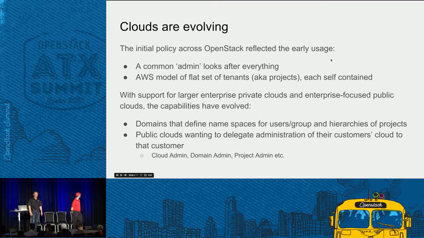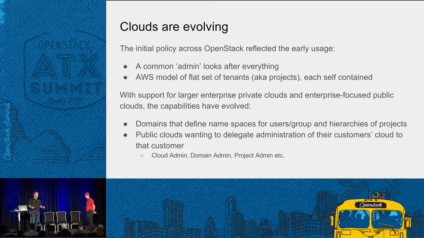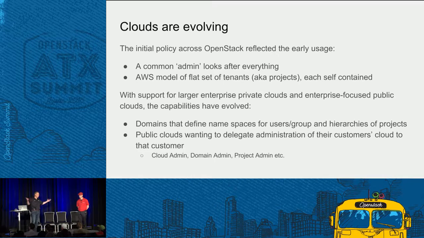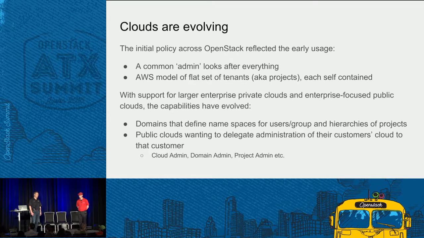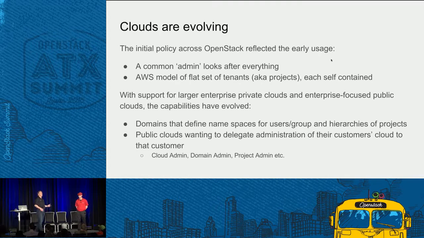So the clouds are evolving. The key of a lot of this stuff is the fact that when OpenStack was first designed, it was really trying to do AWS but in an open source way and be more flexible. The model we had for how you encapsulate your resources and the permissions you put on that encapsulation, and how you get authenticated for those resources, reflected that. But that isn't what we want for public cloud. It isn't what we want for complex private enterprises. We need something much more scalable.